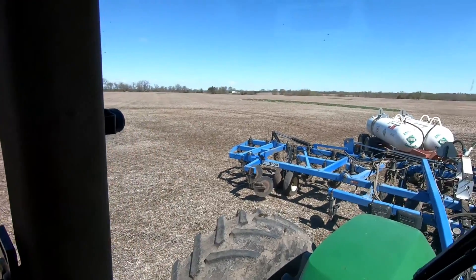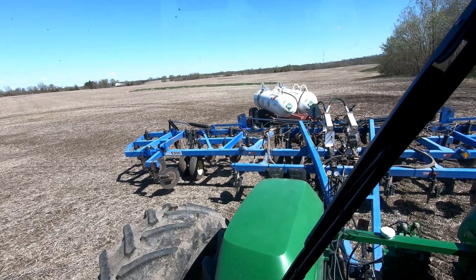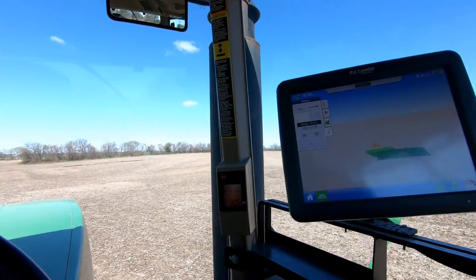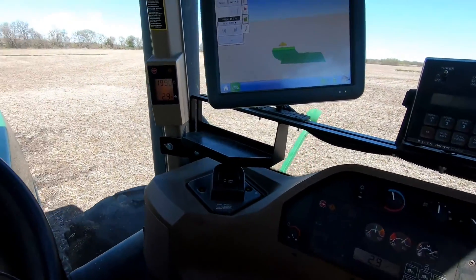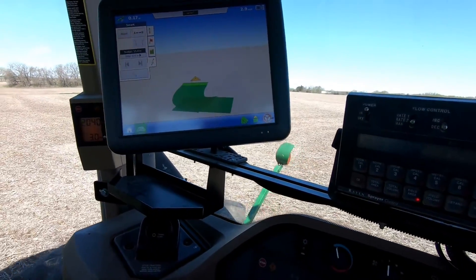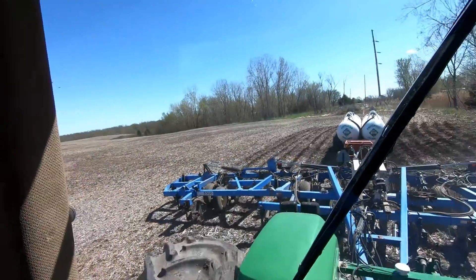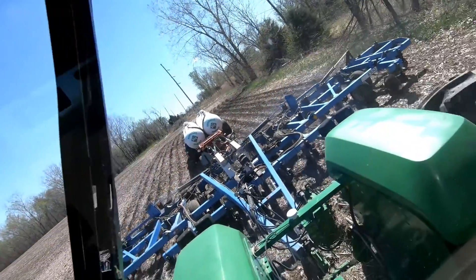My power is on. Turn my master on, bleed my bar real quick. You'll see smoke come out of there — beeping at me like it's not getting anything. Boom, smoke. Get myself a gear, put the hammer down, give her some go-go juice, flip all my product. There's my rate: 175 pounds per acre is pulling it steady. And we're pulling.